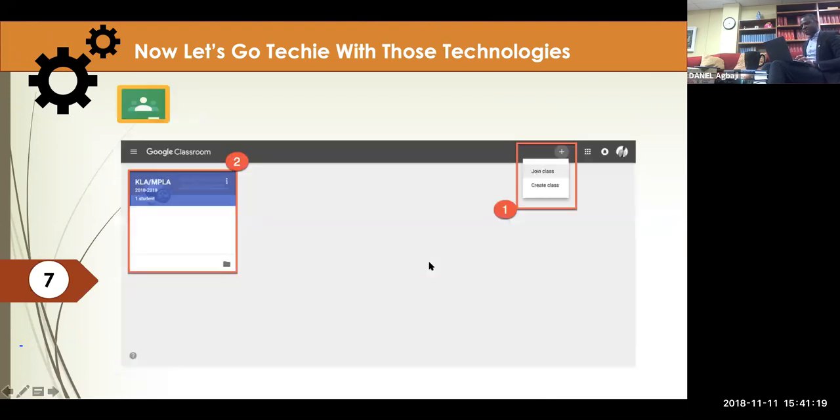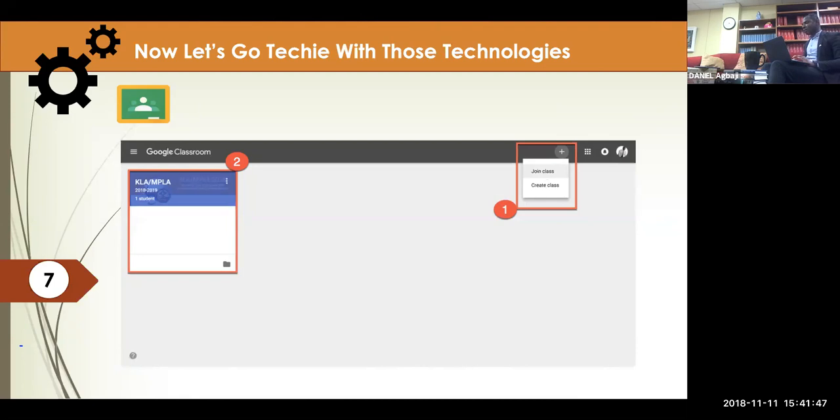So this is it. And then for Google Classroom, as I've mentioned, when you create an account with Google or you have a Gmail account already, you only need to type classroom.google.com, and then automatically it's going to pull up this interface that you're seeing here. And then on this plus sign, you can click on it, and then you can either join a class, which should be something you tell your student to do, or you can create a class as a teacher.